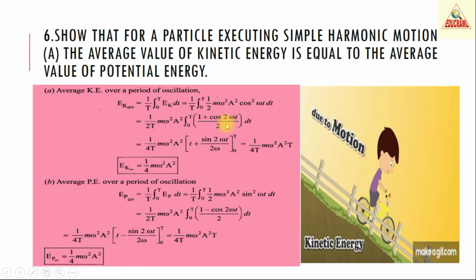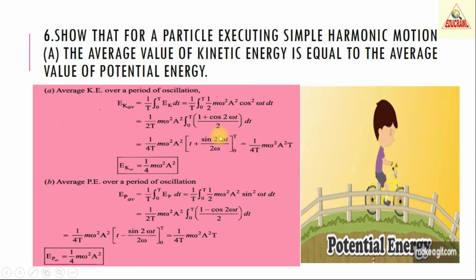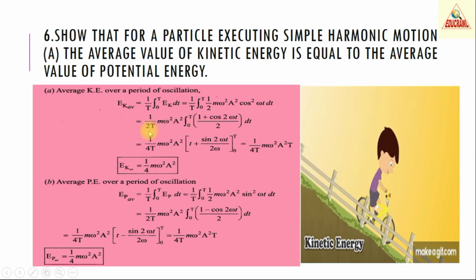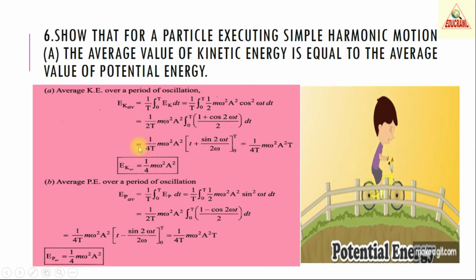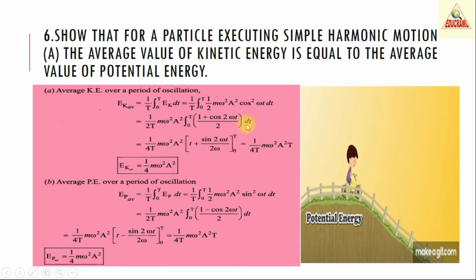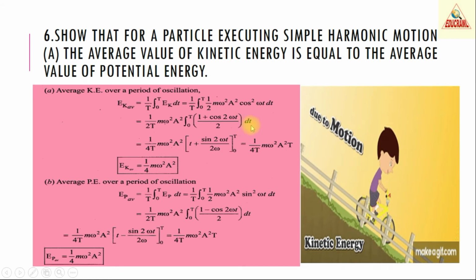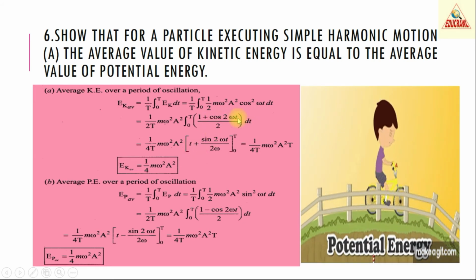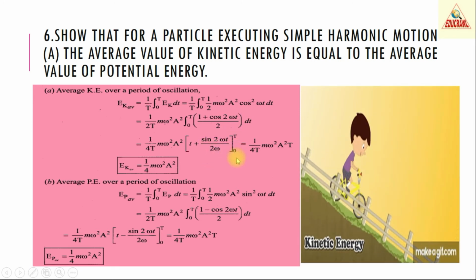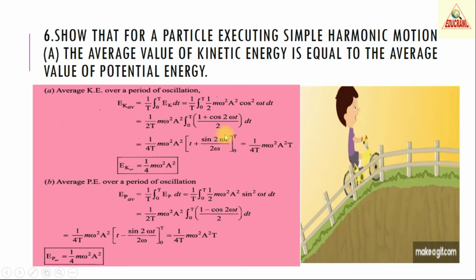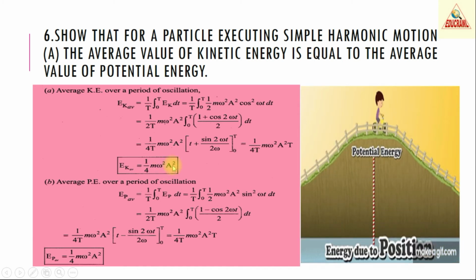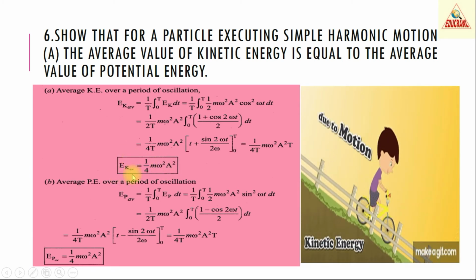square omega t can be written as (1 plus cos 2 omega t) by 2. Now the 2 you have got in the denominator, that also has to be taken outside since it is a constant. So we have 1 by 4T m omega squared a squared into, integrating 1 with respect to t, we will have t plus, integrating cos 2 omega t, we have sin 2 omega t divided by 2 omega. So the limits are 0 to T. So when you apply the limits, we get the expression as half m omega square a square.